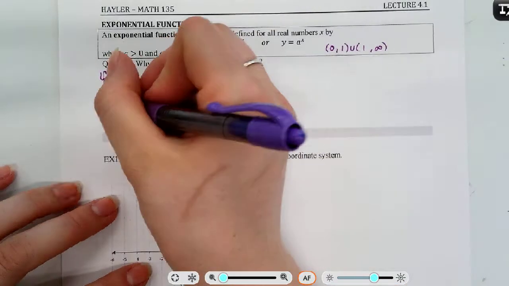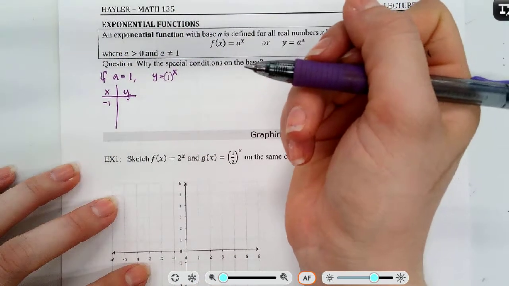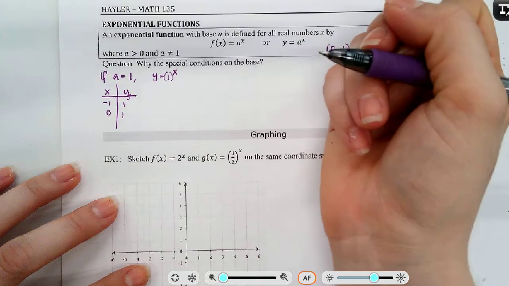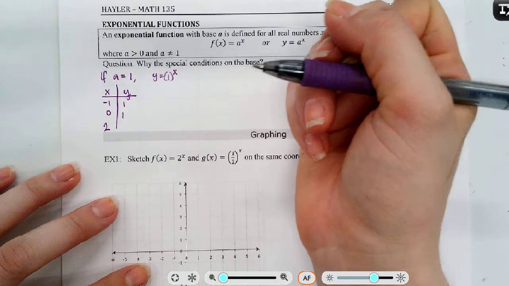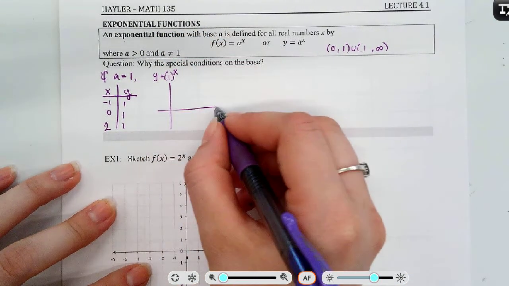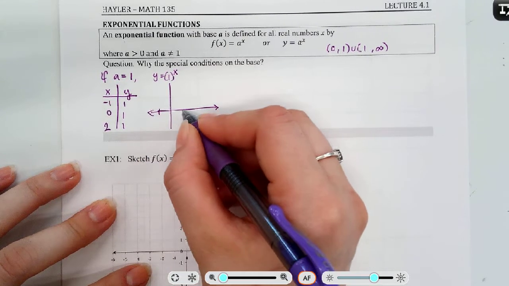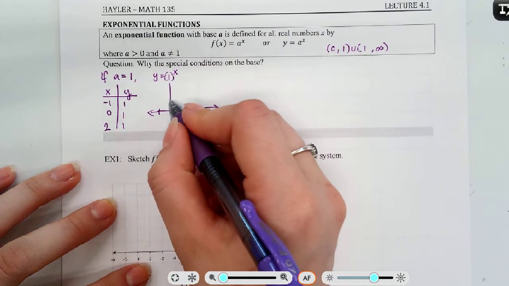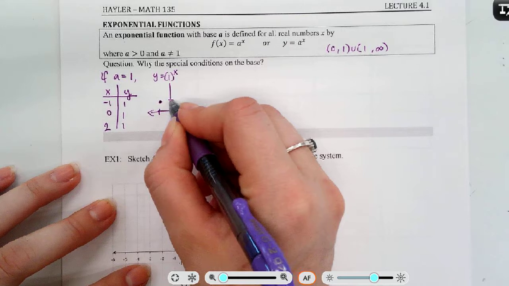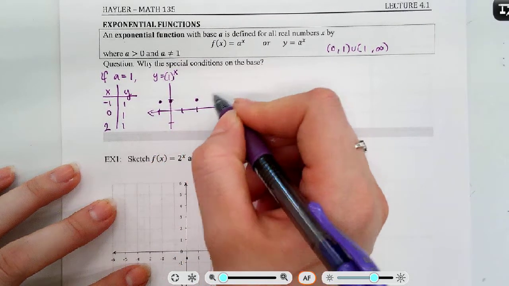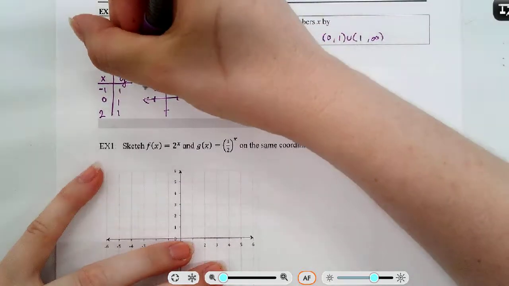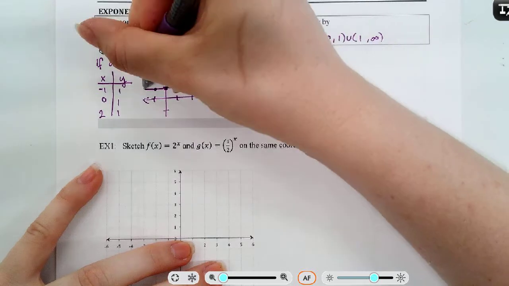Well, plugging in, let's say, negative 1, that's going to be 1 to the negative 1, which is still 1. How about 0? That's going to be 1 to the 0, which is 1. How about 2? That'll be 1 to the second power, which is also still 1. So if I graphed this, that would be negative 1, 1, 0, 1, 2, 1. In fact, anything I inputted for x, my y value would come out to being 1. So we'd actually just end up with the straight line y equals 1.